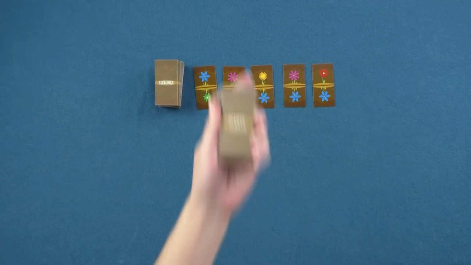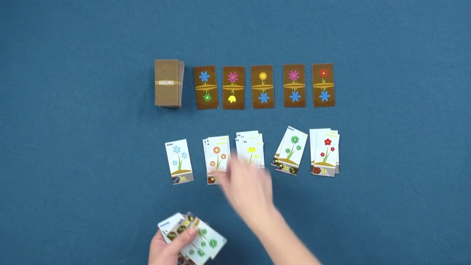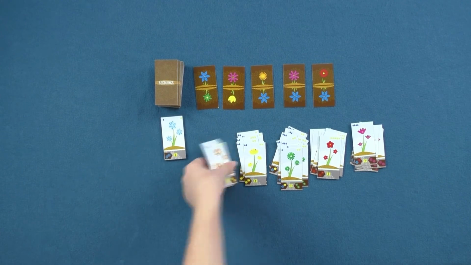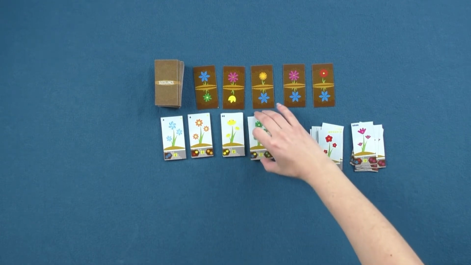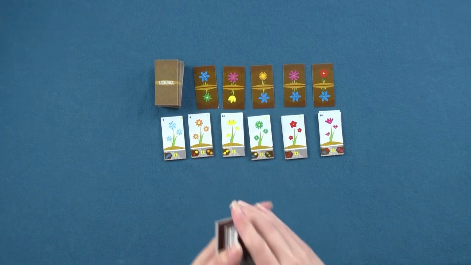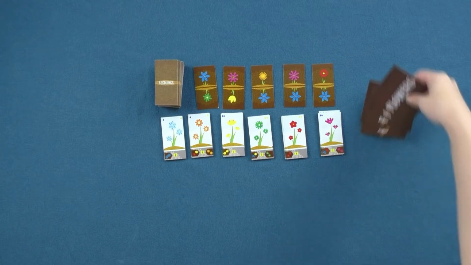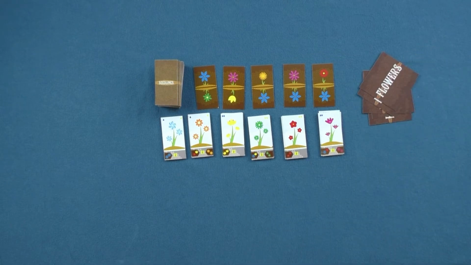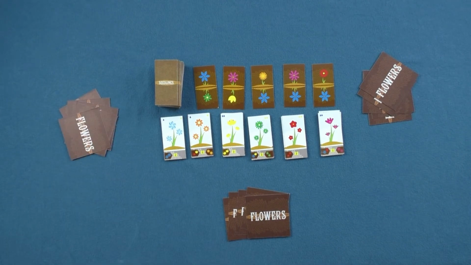Next, create stacks of plant tiles near the seedling market, separated by color. Then take each stack and arrange the tiles in ascending order so the lowest valued prestige plant is on top and the highest valued prestige plant is on the bottom. Once all 6 sets of plant tiles have been stacked in ascending order, the flower deck is shuffled and each player is dealt a hand of 5 flower tiles, which they may look at, but will keep secret from other players. Once all players have their 5 flower tiles, they will draft these tiles around the table clockwise.